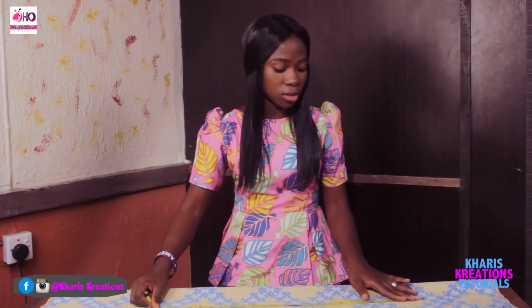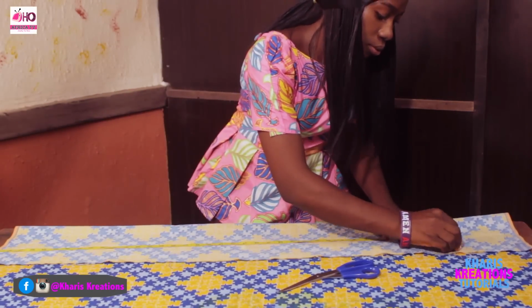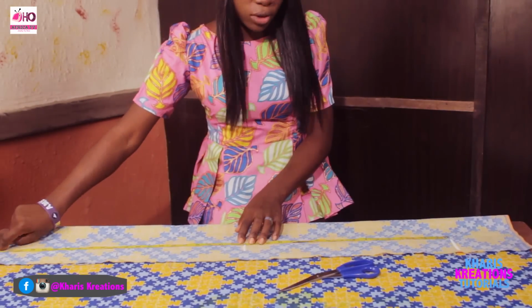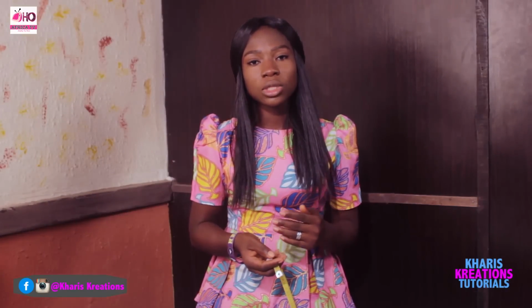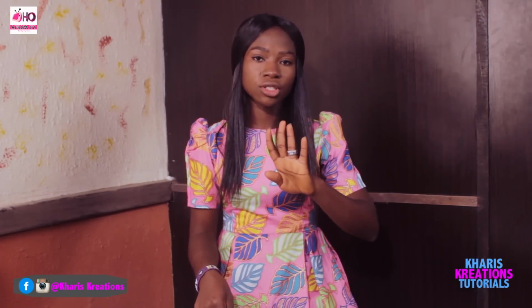And the length is 17, 36. The knee length is 17 and the full length is 36. I'll add 2 inches for my sewing allowance. This is 17 and I have my full length. We'll be cutting out 8 inches from the waist to the knee length. Folded into 2 will be 4 inches. So from the waist to the knee length, I'll measure 4 inches.